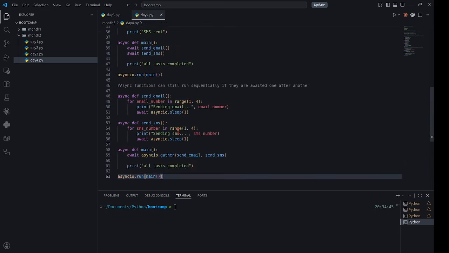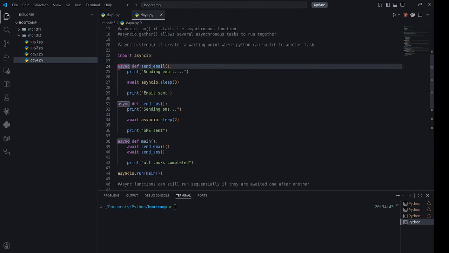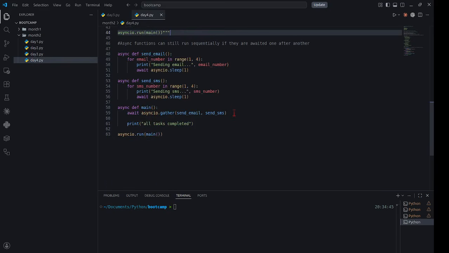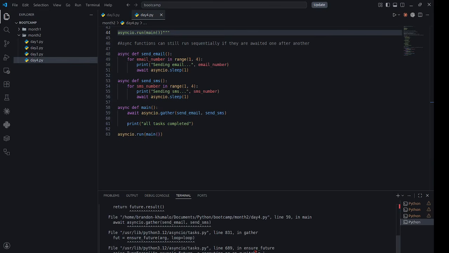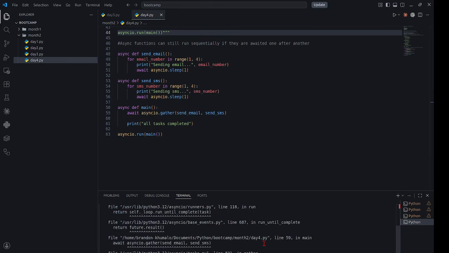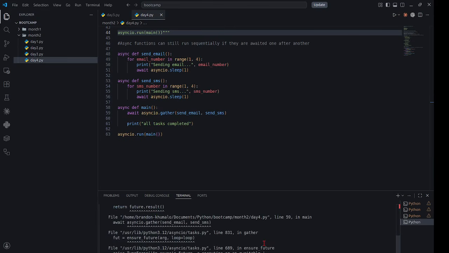So I want us to, okay, let me comment this out. Okay, I'm now running the code. Let's look at the terminal. Wait. Where did I go wrong? Wait a minute, guys.